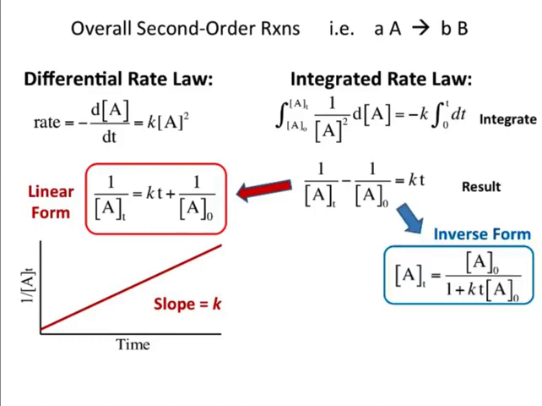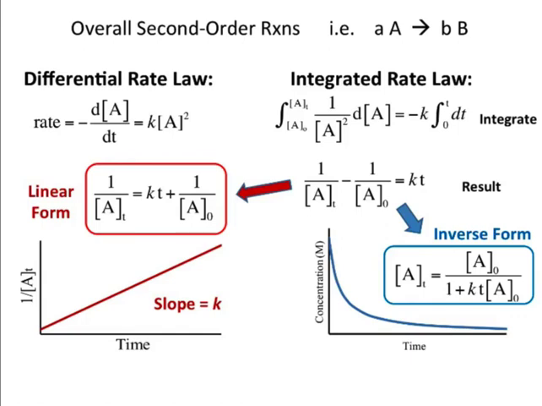Cool. The other thing you can do is rearrange this to solve for the concentration of A at some time, and then plot that, and then that gives you the concentration as a function of time, and it has this kind of general shape. Alright, so now just add this to your pile of equations. The integrated rate law for a second order reaction looks like this, and we typically will give you the linear form on a test.